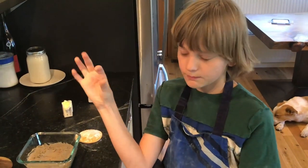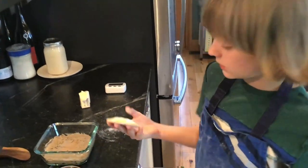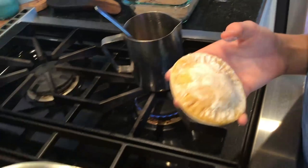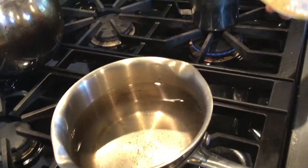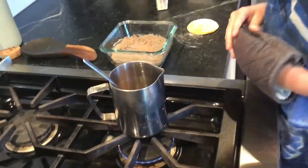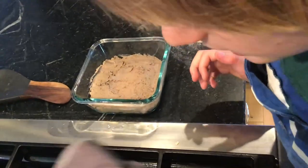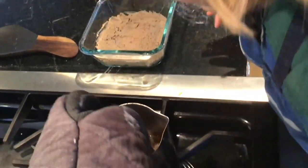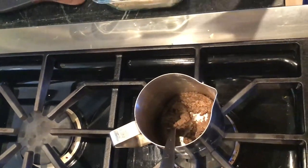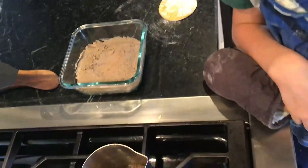We finished the pastas and here they are. Here's an example of one — they look really good. We're basically waiting for this water to boil. Make sure to put a pinch of salt in the water to help it boil. Then we're going to plop them in for three to four minutes, or until they float to the top. Right now we are also doing some liver pâté in a little cup, and using a lump of butter, to basically use as a sauce for the liver ravioli — we'll put it on top.